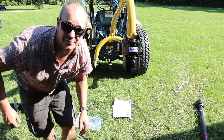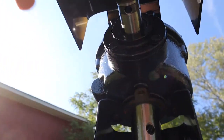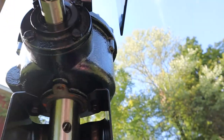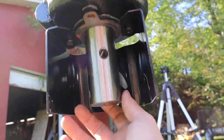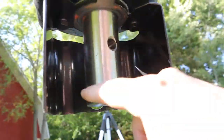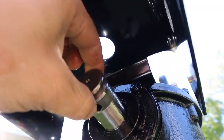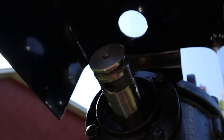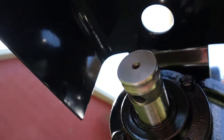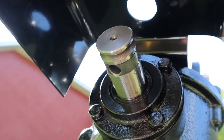Okay, let me show you, I think, the most important part of this. All right, I hope you can see it. But this is... Honey, come on. Come here. Show everybody. All right, so right up here, this is where the shear bolt goes. And then vertically, there's a hole here and a hole here. And that's where the shaft bolts on. But this is the one where they say not to use anything more than a grade 5 bolt. So that's something that came with us, but we're going to get a handful of those to put here in our storage thing on it. All right.